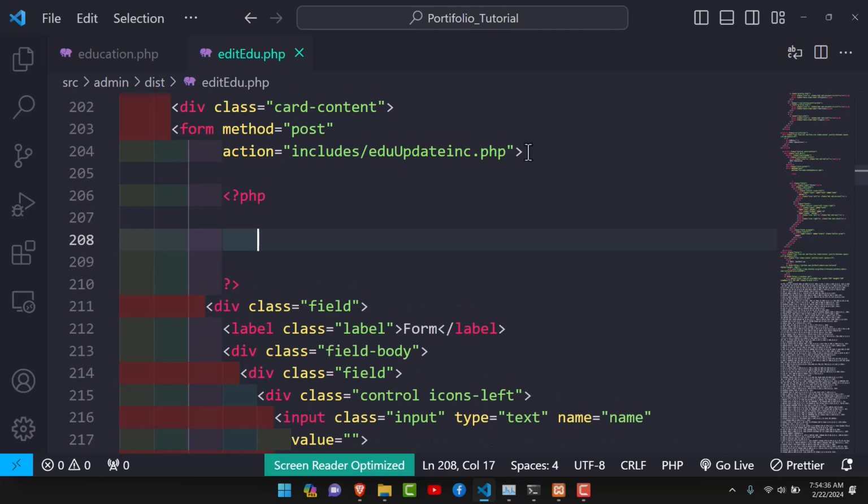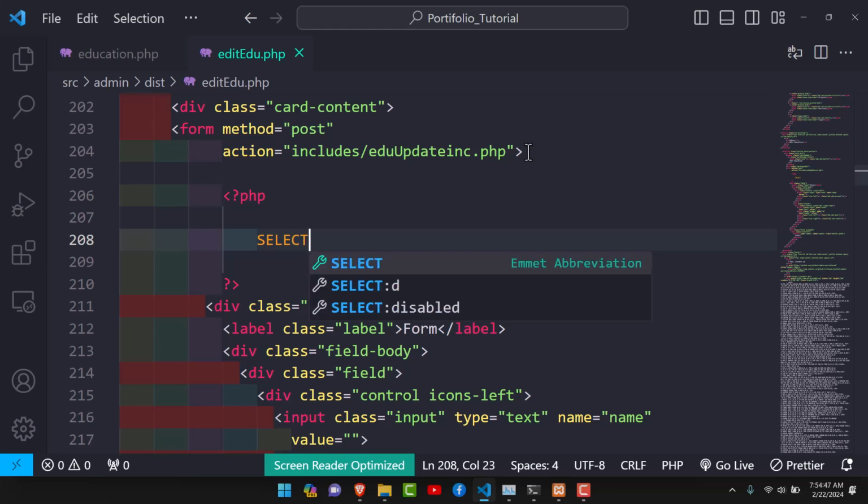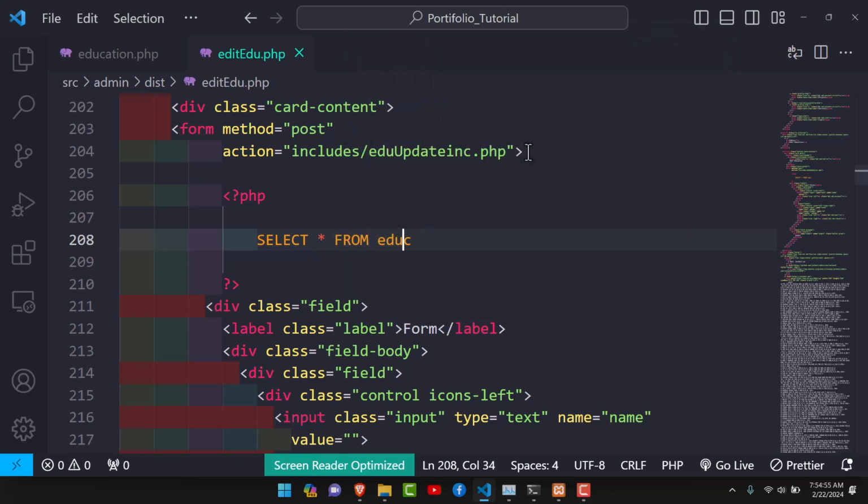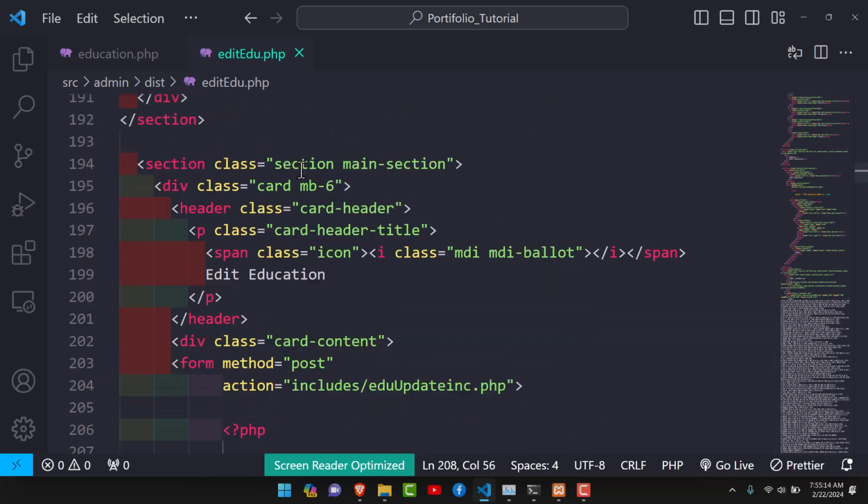So what we are going to do here first of all is to create a variable called SQL, or rather, let me just do it the simple way. We're going to have the select statement where we're going to say that we want to select all from the education table, and we are doing this where the ID is equal to the ID that we have stored on top there.